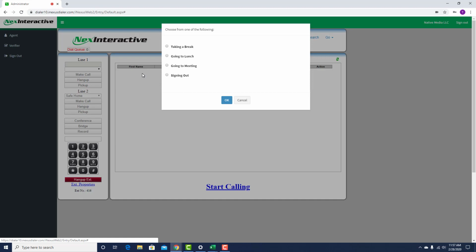This says go to meeting, which is your training, or signing out. All three of them to you are going to look like they sign you out of the system all the way. To us, we're going to know that you're taking a break, you're going to lunch. We're going to call it meeting now, because you're going to be meeting with your QA people, or Rose, or Arita, or Darren, or Keisha, or Virgil, or whomever, right?